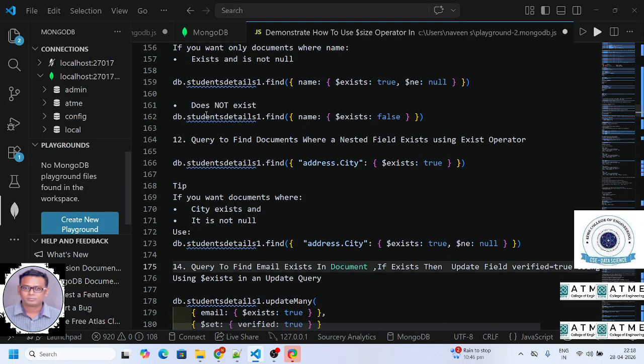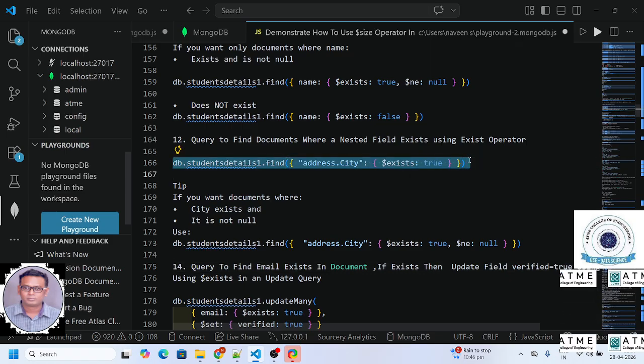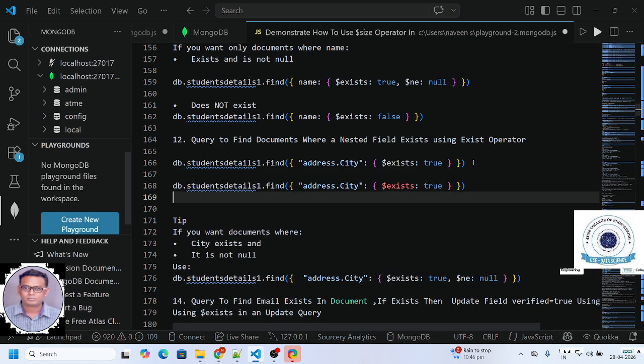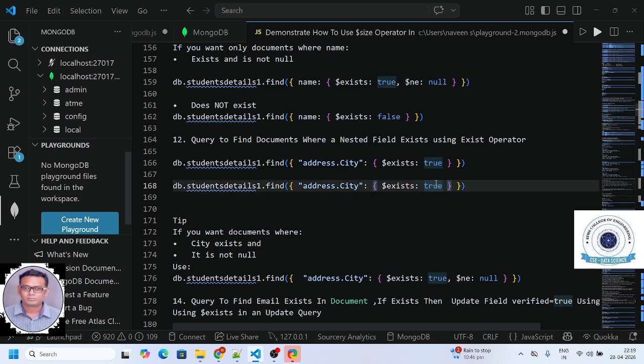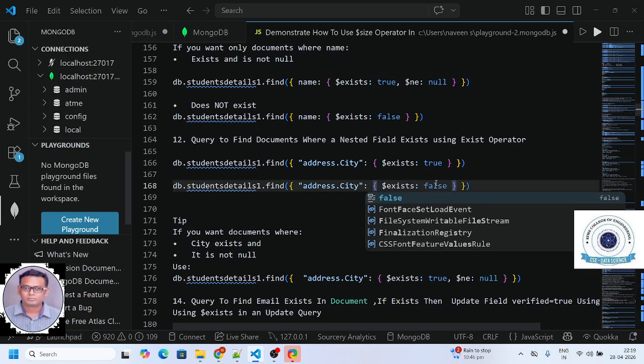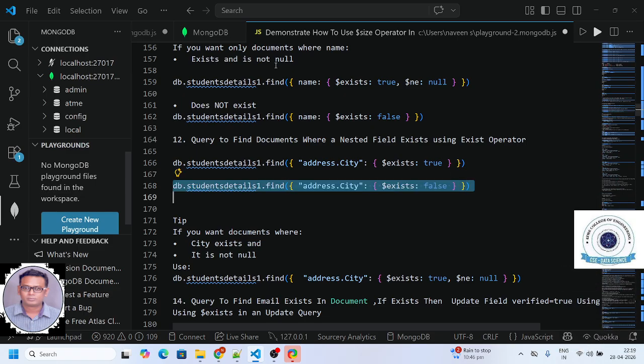So I'll make use of another one. I'll make it as false. What happens here? It will fetch those records where address dot city is not present. That is the fourth record. You can see the fourth record here.